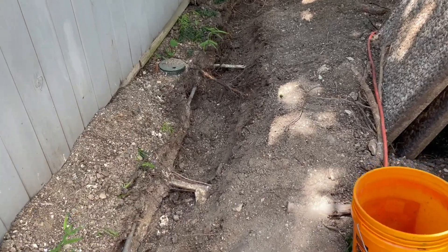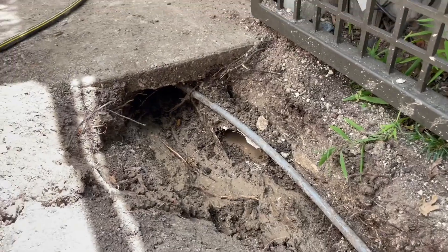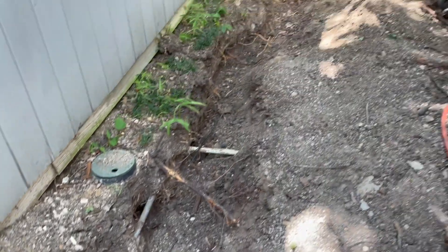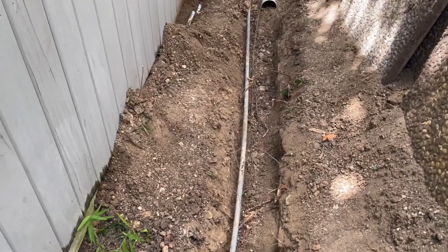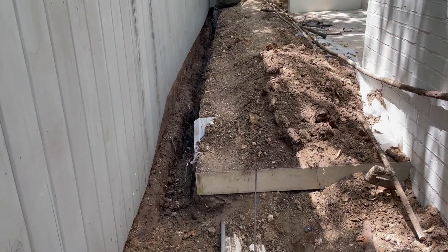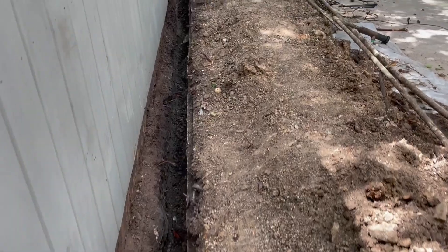This is a bit of a disaster zone. You've got irrigation, electric lines, and we have to go underneath that slab, working in a very narrow space. The whole line was damaged and filled with roots, so the solution was to replace the line. But there's been so much construction since those lines were laid — new slabs, walls — and this thing is completely covered up, so we're having to get creative, digging a narrow trench.